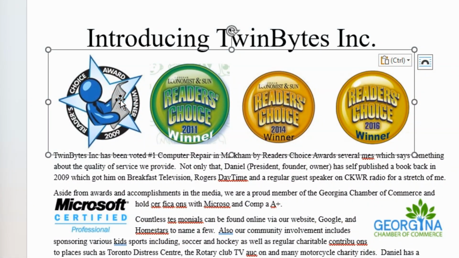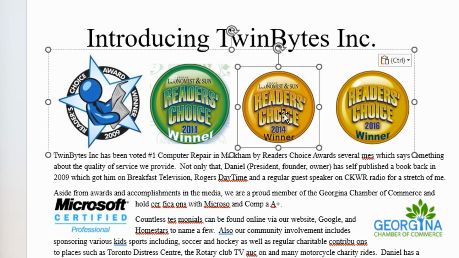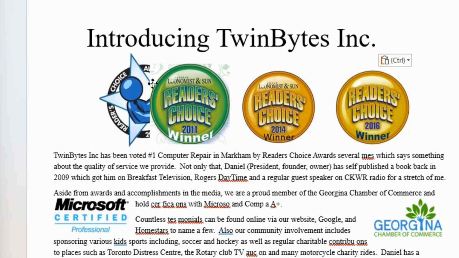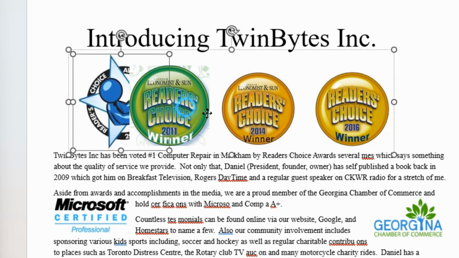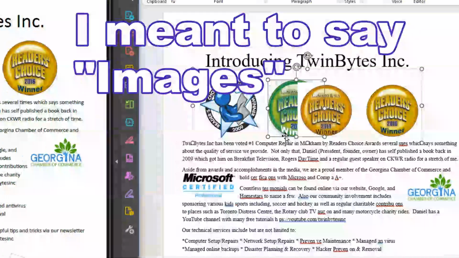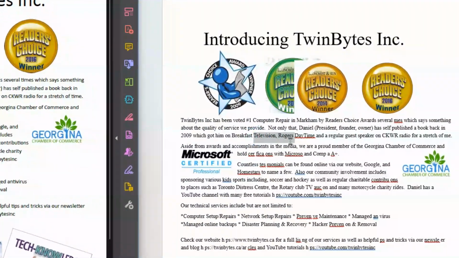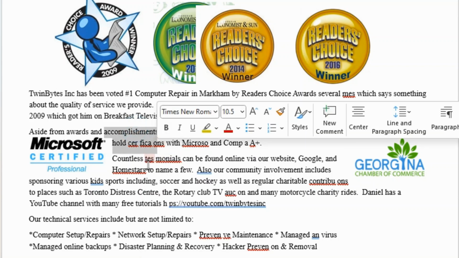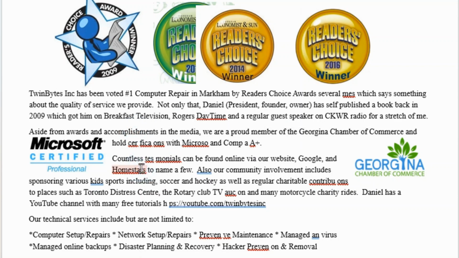Looking at these images, when we first click on it, it highlights all of them together all at once. If you click again on one individual one, you can see that now we have the ability to modify, edit, and move around the individual files. The text, of course, is also editable, so you can see that it's got everything here, just plain text that you can modify.